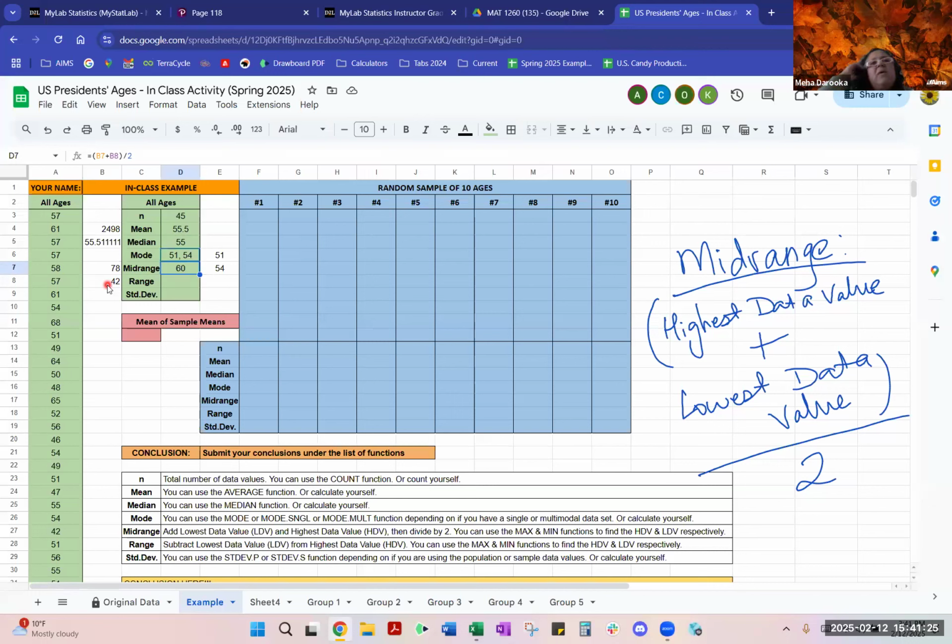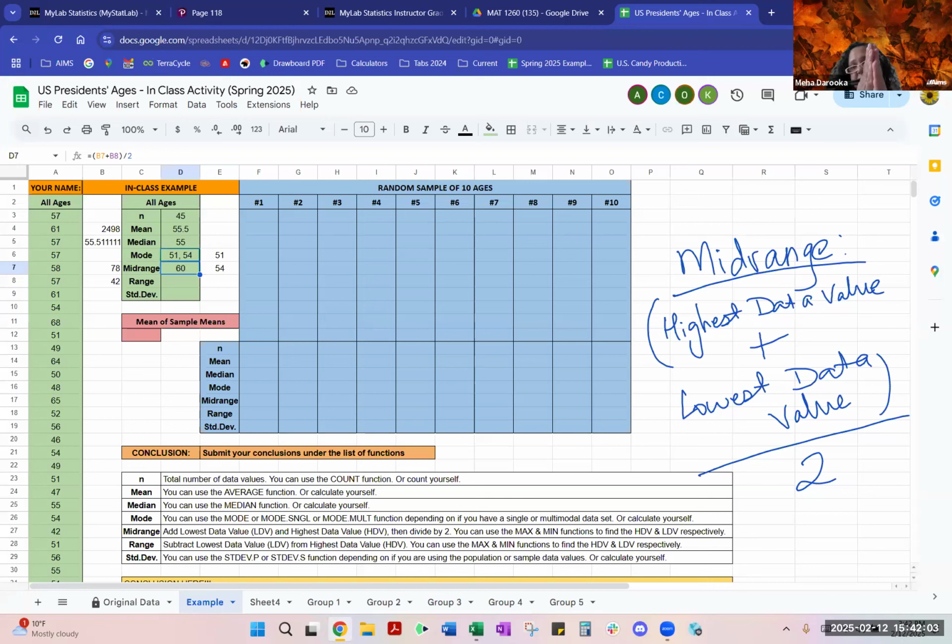Now you have to think about which age seems more appropriate over here. Which calculation, mean, median, mode, or mid-range, is more important? Remember how we talked about how the mean can get affected if you have a very large value? A very large value will tend to pull your mean towards it. Or if you have a very small value, when all of your data set is over here, that small value will try to pull your mean towards the smaller side. So you have to be careful about that.